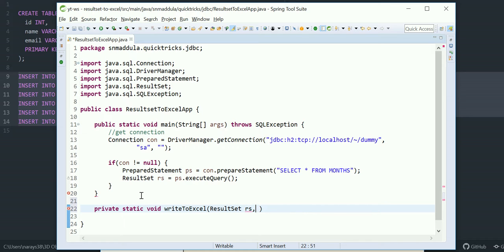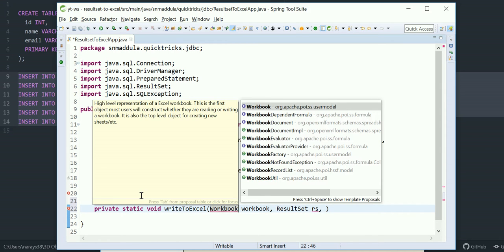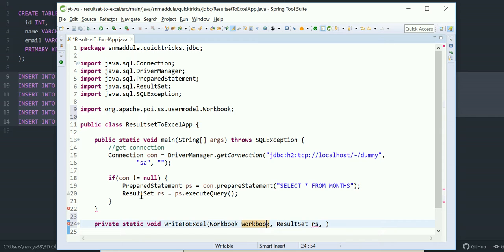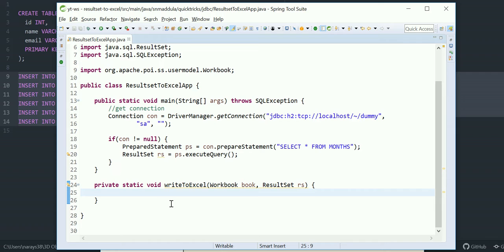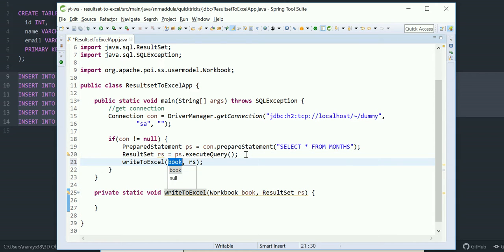the workbook. The workbook is the Apache POI library's workbook. You can simply name it as book. Now you can simply call this method in here, write to Excel, and you can pass book and rs.